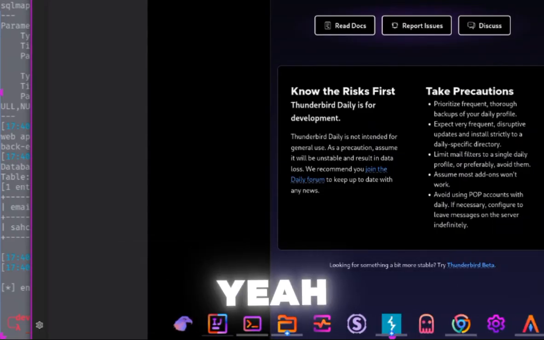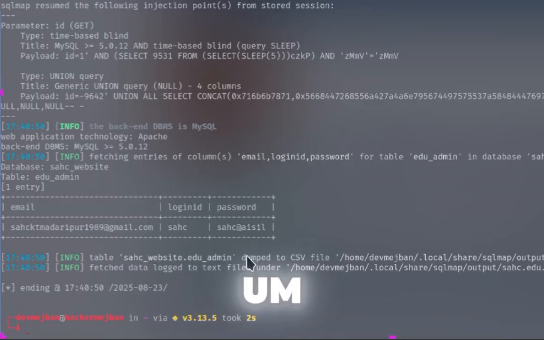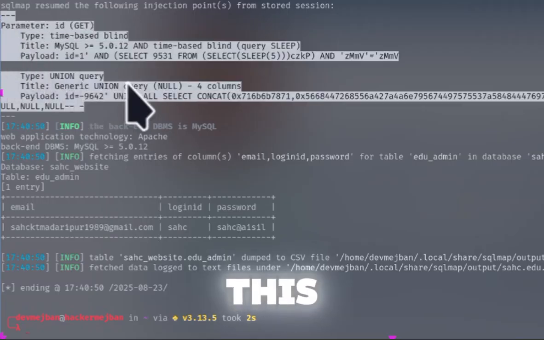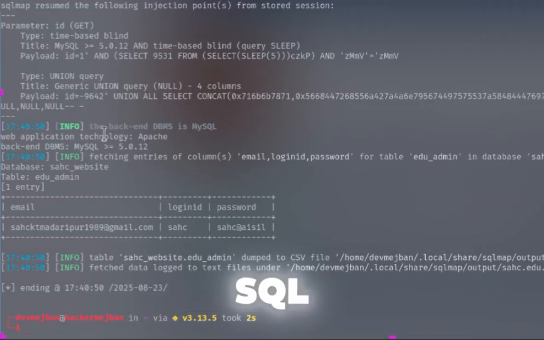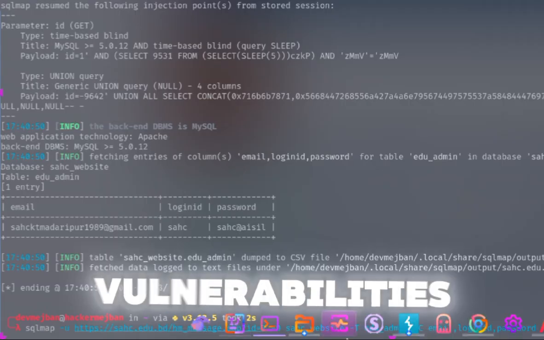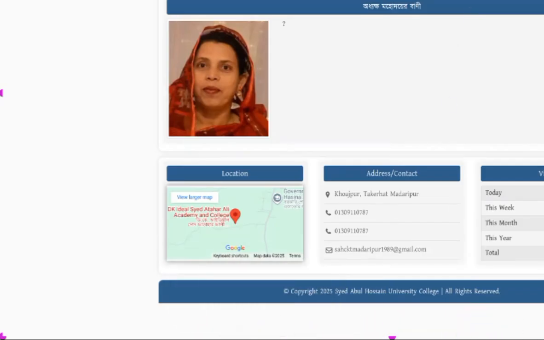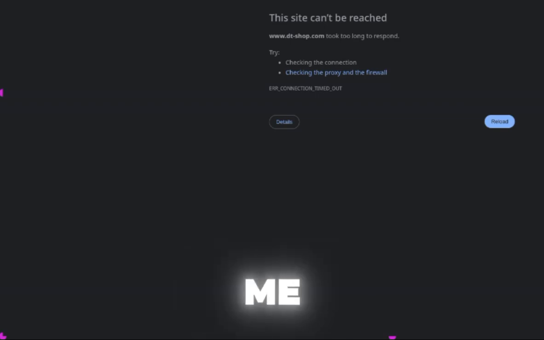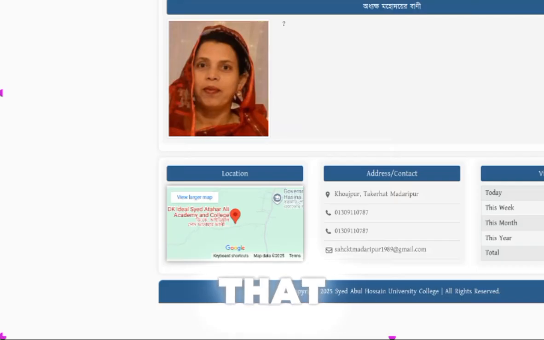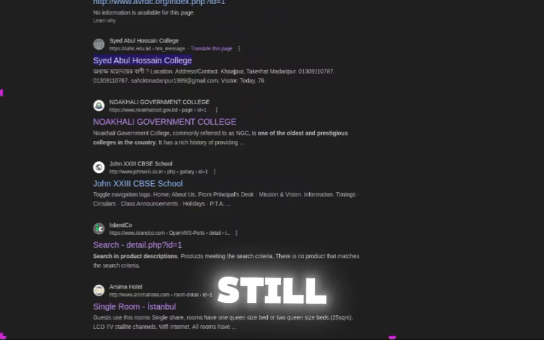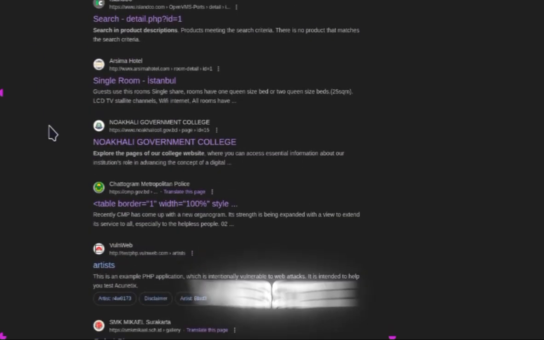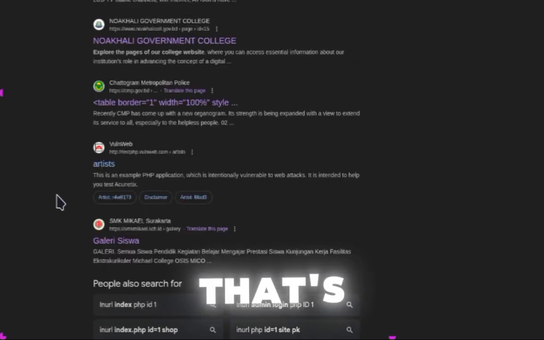So I want you to test this on these websites, and you know how you can find these vulnerabilities. SQL injection is still one of the most common vulnerabilities, like XSS, even though it keeps me wondering how vulnerabilities that everyone is aware of are still very common in websites. But that's what it is.